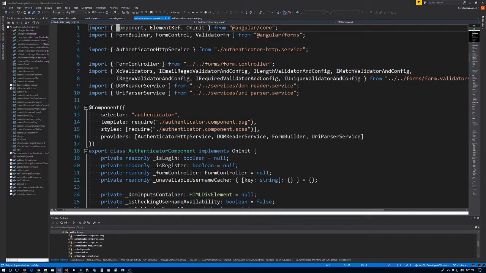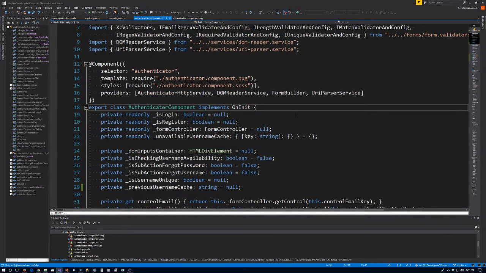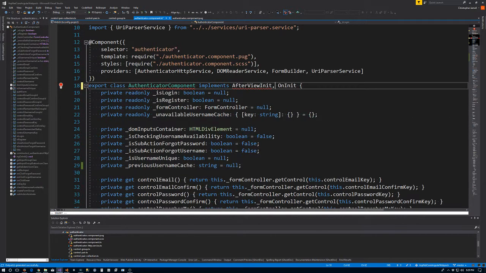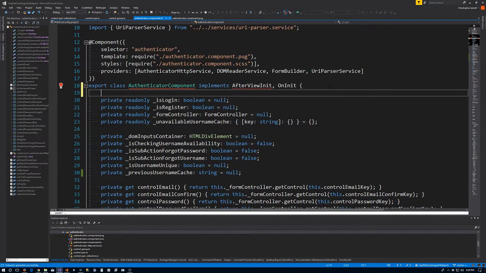And to do that, just as we did with OnInit, that was an interface, we're going to import another interface, and that's the AfterViewInit interface. Then we come down to our class definition and say that it also implements the AfterViewInit interface. We'll get our red squiggly for a minute till we implement the method. But before I do that, I want to add a little bit more up here. We'll put private readonly, and this will be a control pair collection. Of course, I forgot to import the reference to it to begin with.